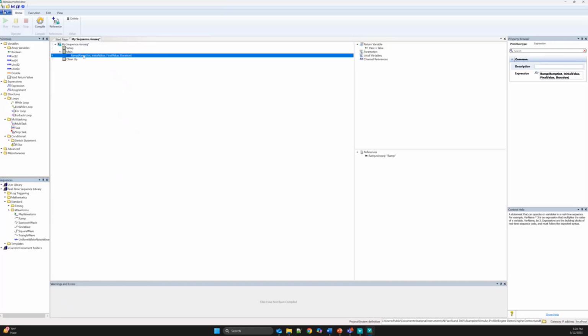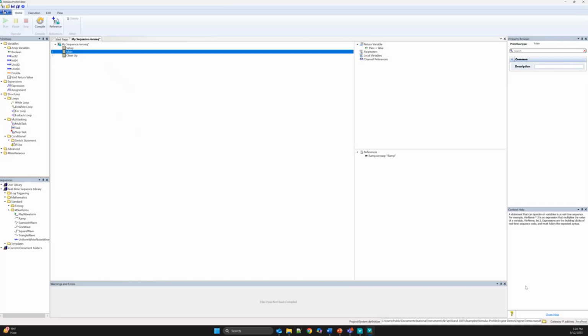All right, next thing to know, over here, we've got our variable pane. So you've got parameters. These are what define your sequence's function. It's prototype, so to speak. So you can have input and output parameters. Then you've got local variables that are literally local to this sequence file. They cannot be accessed outside of that file.